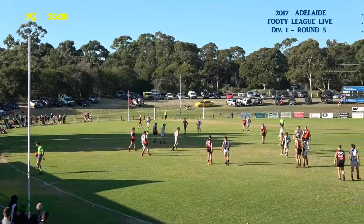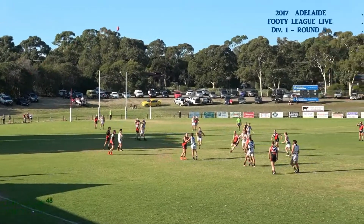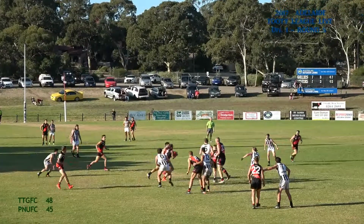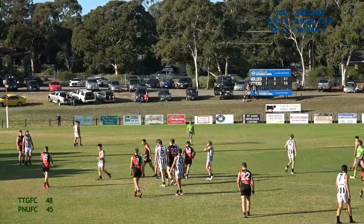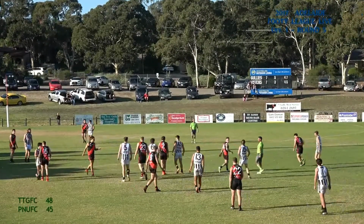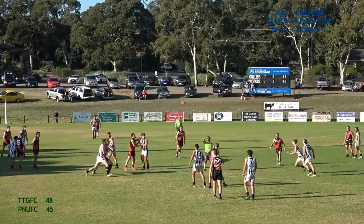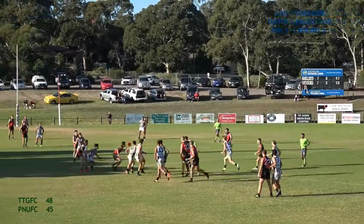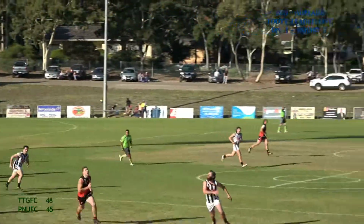Payneham have had a better run here in the second quarter, but also Gullies have gone away from their structures and their game style too. So it's a bit of both. I'm agreeing with you there, Hosey. I'm looking at the amount of interchange the Gullies have got this quarter, and I would guess there has been at least 50 this quarter. And I'd be surprised if Payneham have had a dozen. I'm not sure if that's unsettling the side or what's going on, but just a theory.